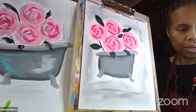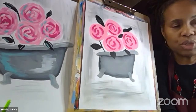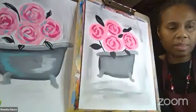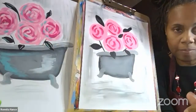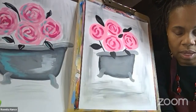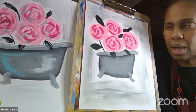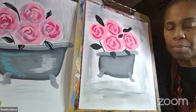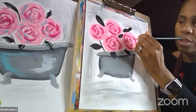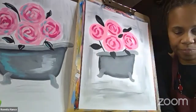And again, you choose what color you like your leaves to be. And so now I'm ready to jump back into those flowers. Like I said, I'm going to grab some white. And where I put my white, I'm not going to put the white over that darker orange. I'll put it in spaces where there's not anything there.